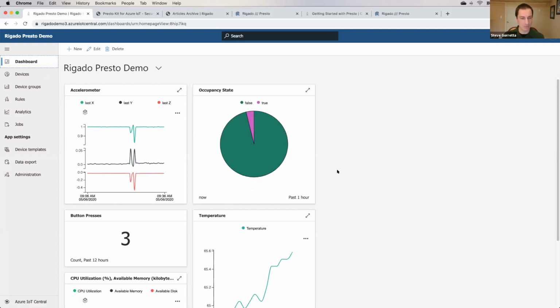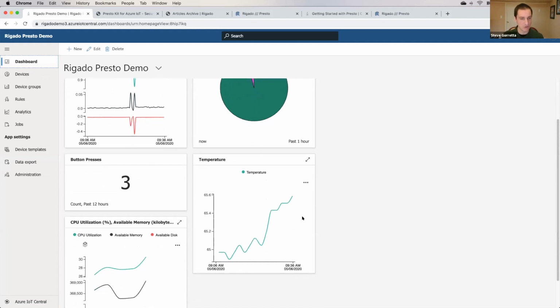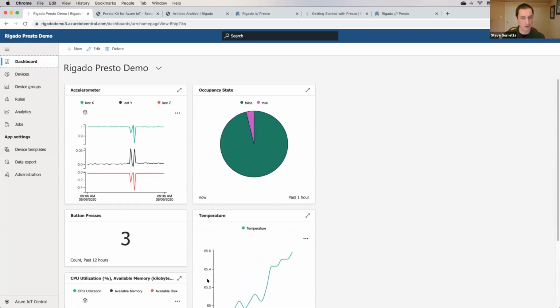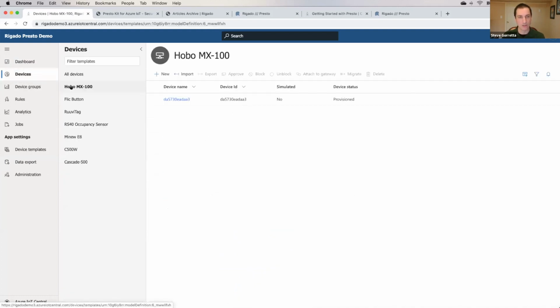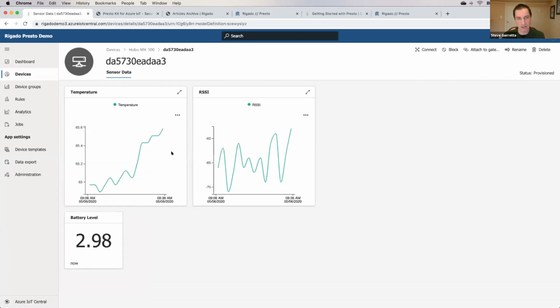And then lastly, I will mention that we're also monitoring the health of the devices themselves. So you can see the gateway that I have running and how long it's been online. You can look at the sensors themselves. You can jump into each one and look at things like battery life and its history and customize not only how the information is displayed in the dashboard, but also look at things like RSSI.